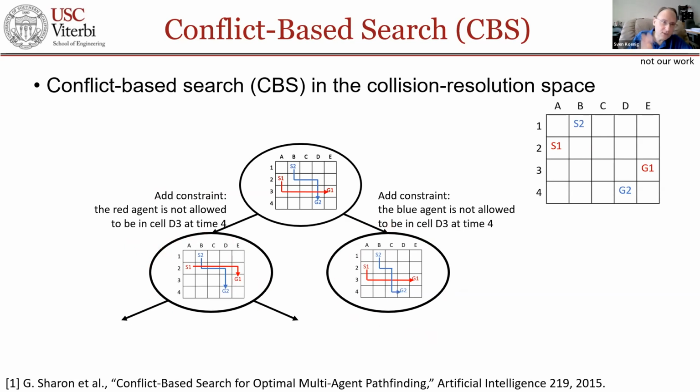We use priorities to pick one of them. Say we pick this one here. And then the process repeats, right? There's no collision among the paths. We just return the 2 paths as a flow time optimal MAPF plan. But there is a collision here because both agents now collide at time step 1 in B2. So we split the situation further, right? That gives us a tree. We use a best first search method, sort of an A*-like method to search it. And eventually we will find a flow time optimal MAPF plan.